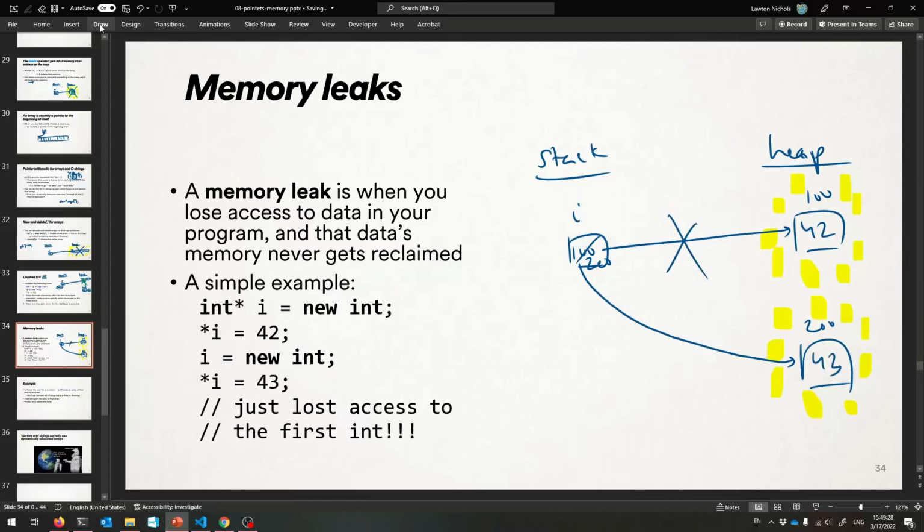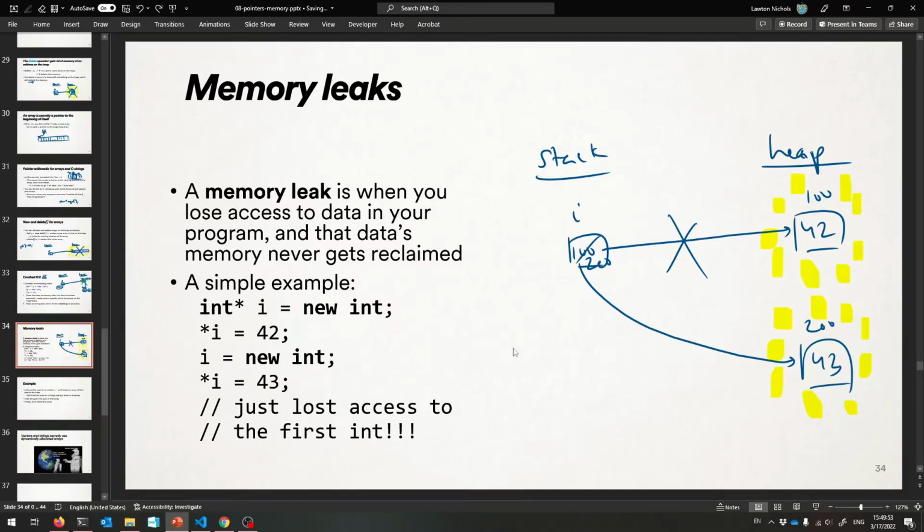But you lost this one. That no longer points in that direction. We're now holding the address of this box down here. We have no way of getting back to this one. We overwrote the one place that told us where that first box was. We lost access to our first int. That is called a memory leak, which is very unfortunate.